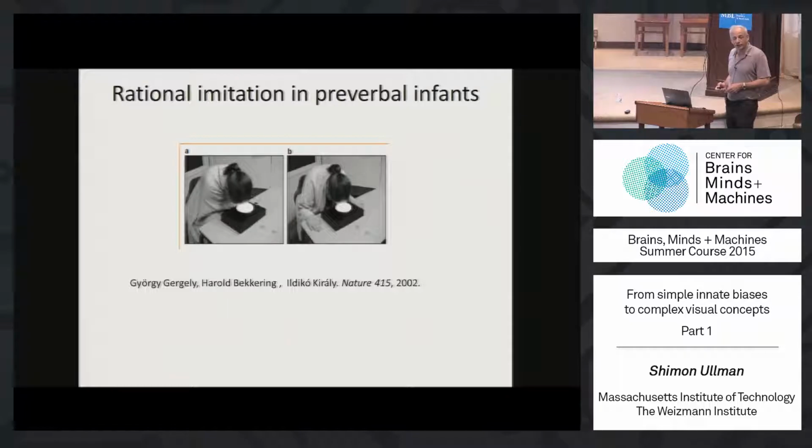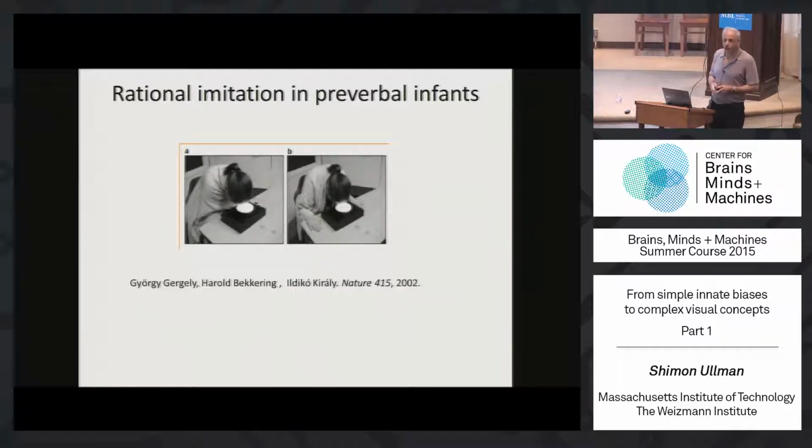Now, it turns out that the babies, or these are not babies anymore, these are young infants, some of them, when they were handed the lamp, did exactly what the experimenter did. They bent over and pressed the lamp with their forehead and turned it on. And other children, although that's what they saw, when they got the lamp, turned it on by pressing it with their hand, unlike what they saw the experimenter do.